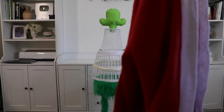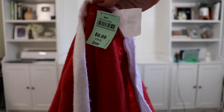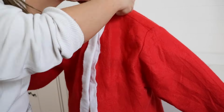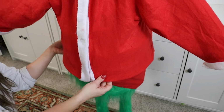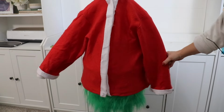I couldn't find anything to use for a Santa Claus jacket at Dollar Tree, so I ended up getting this Santa Claus suit at the thrift store for $8.99. It came with pants too, but obviously I'm not going to use the pants. I'm just going to use the jacket. It was a little bit big for my Grinch. I did end up cutting the sleeves a little bit to make them shorter, and then I am just hot gluing the middle down here, and then when I get to the bottom, since it is a little bit long, I'm just tucking that up underneath the lip of that second laundry basket.